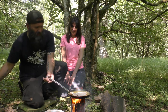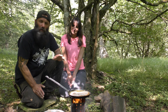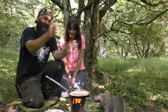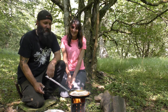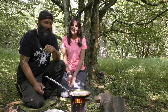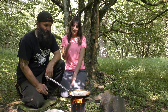We'll just push that steak further in. There we go. Yay. That's cooking nice. That's bubbling away really nice. The key is not to put too much oil in the pan, because from what happened last time we did this, it spilled over and the fire went out. But thankfully that hasn't happened this time. I was feeling a bit nervous there. Sadly I've deleted that footage off the camera, so I can't put it on. Anyway, that's cooking nicely. We're just going to leave that to cook for a while.